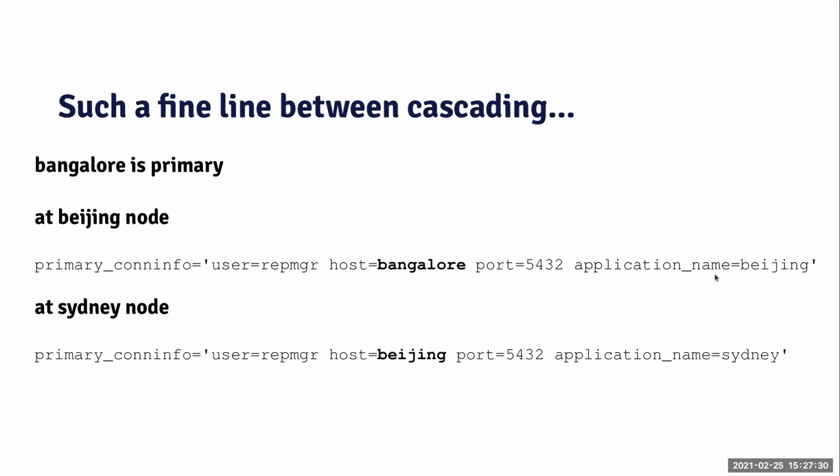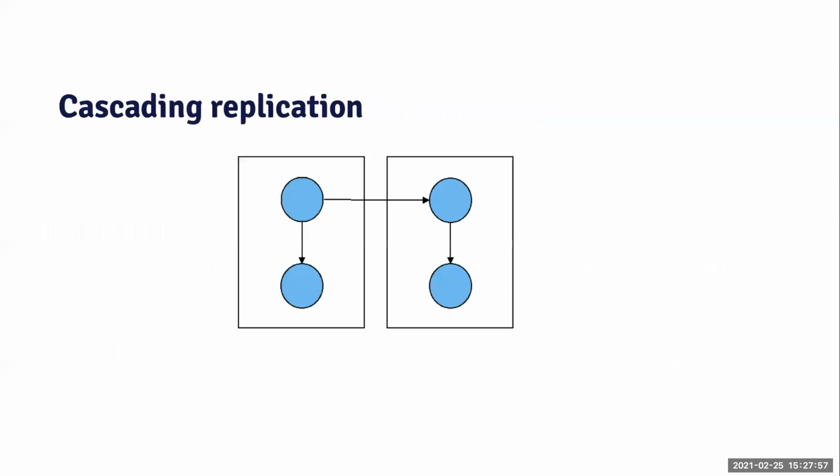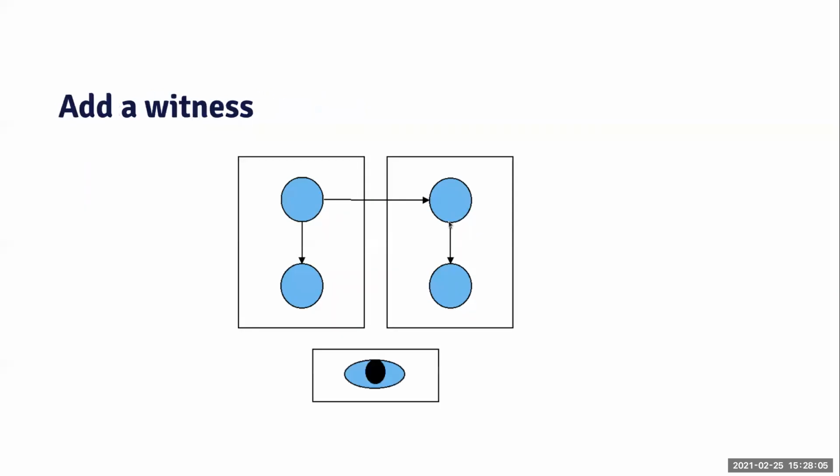Now, note that here, Bangalore, Beijing, the node here, Beijing, is going to have the statistic replication as well for the Sydney node. So although it's not a master node, it can also inspect that value. So it's going to have two pieces of information: about the receiver information and also about sending the information, because it receives and it sends at the same time. So you have two tables actually for monitoring the replication.